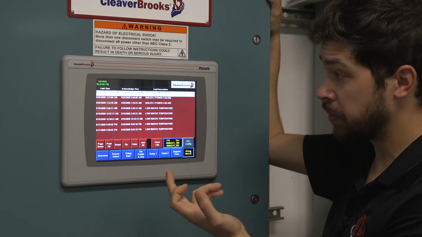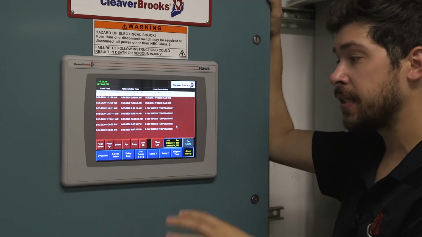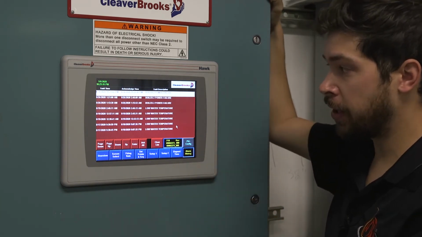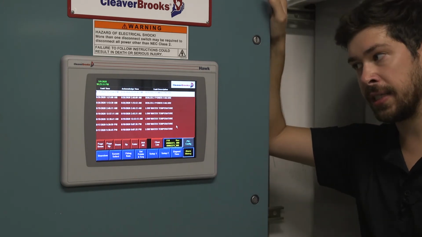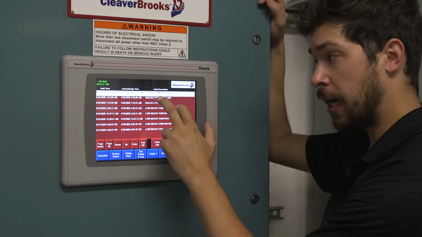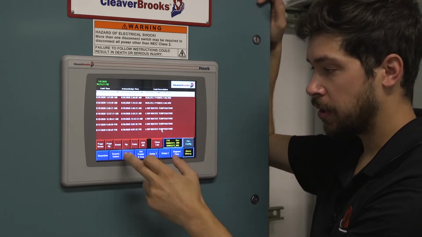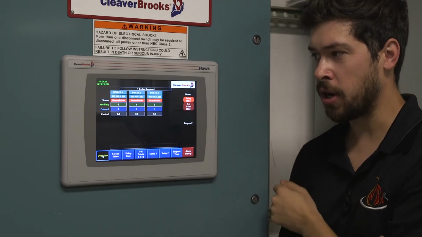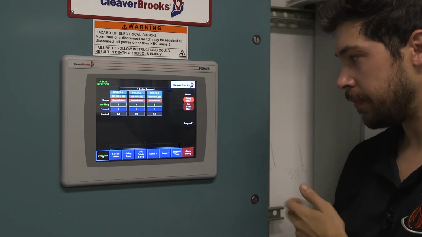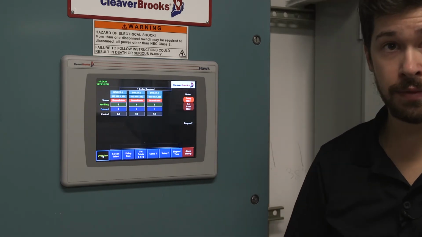And this alarm screen is really only going to be major system-wise, not each boiler. You're not going to see a flame fail or boiler interlock or things like that. You're just going to see power fail if it loses communication, low water temperatures. You're not going to see actual individual boiler alarms come through at this point. So I think that's pretty much it for this.